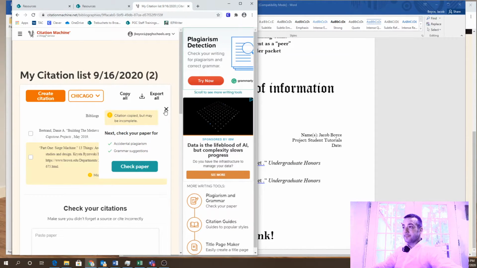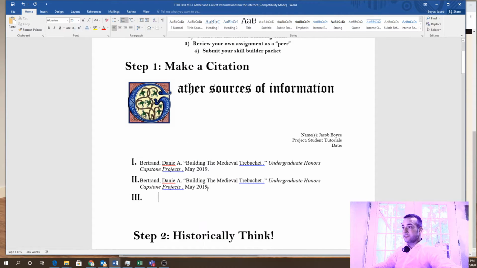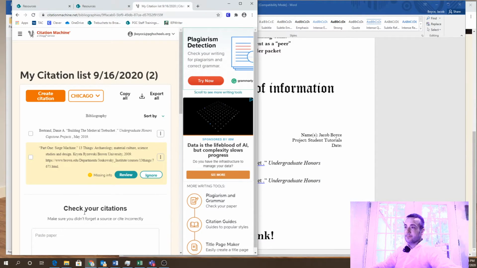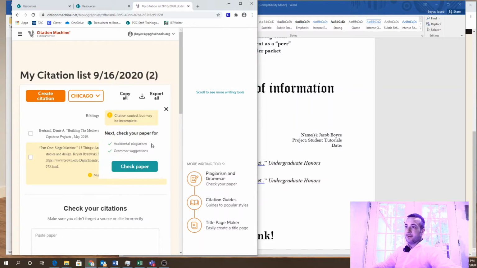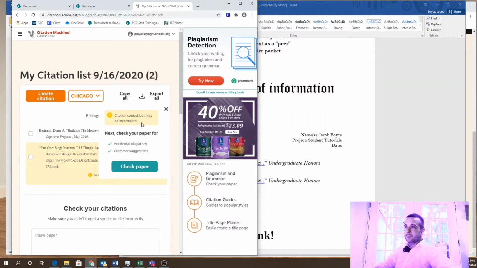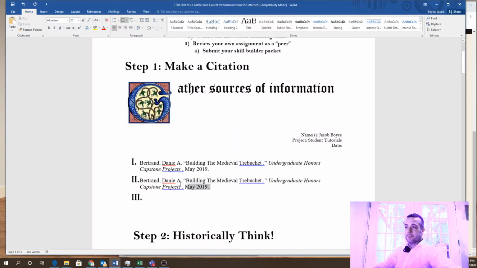Copy it. And we're going to try this one more time, and it's going to fail again. It's going to be embarrassing. Yeah, of course. So, three buttons, copy citation, and we're going to see if this works out for us one more time.